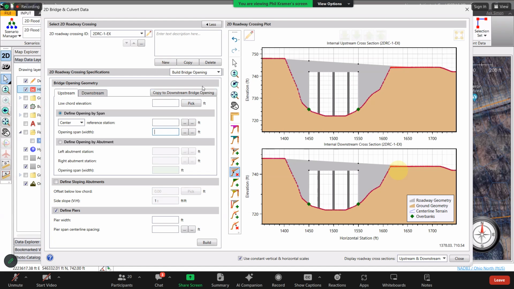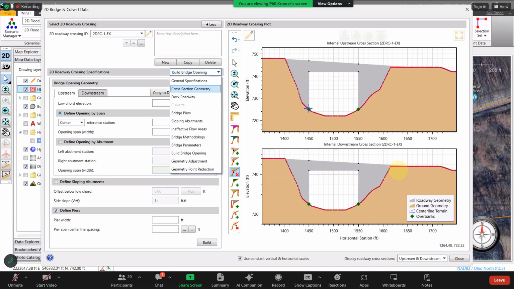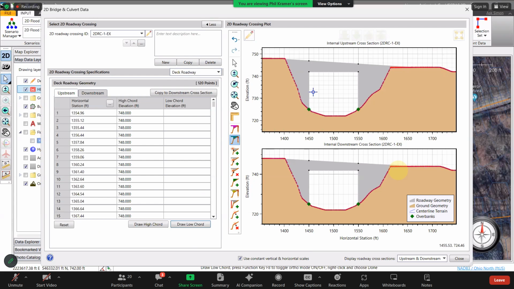Now if you want a different shape for your low chord, go to deck roadway, draw your low chord. Let's say I want to start from here. And let's say this is what my low chord looks like here. And you can remove these points here.